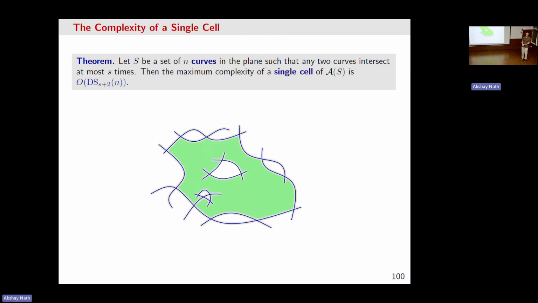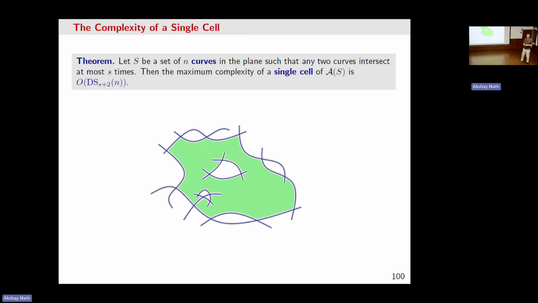Let's very quickly, and then I think that would be a good time to wrap up, look at the much more challenging case of a single cell. Can you repeat what an x-monotone curve is? An x-monotone curve is that intuitively it never curves back. Formally, every vertical line intersects it in only one point, or if it has endpoints, in at most one point.